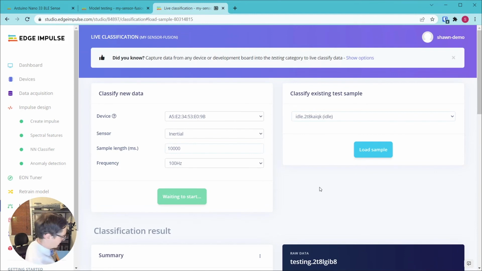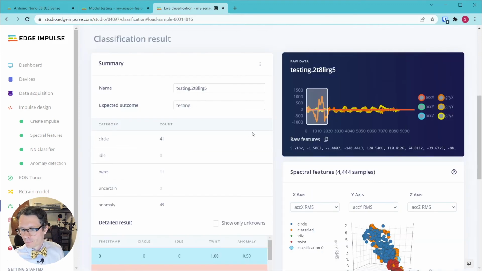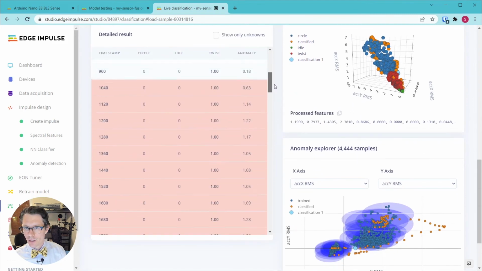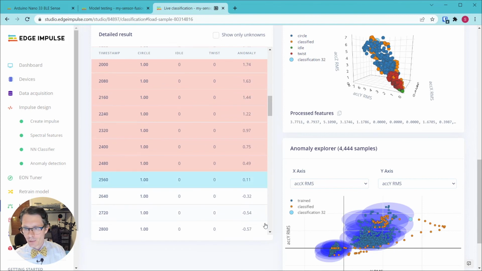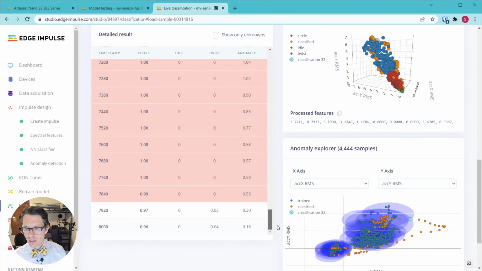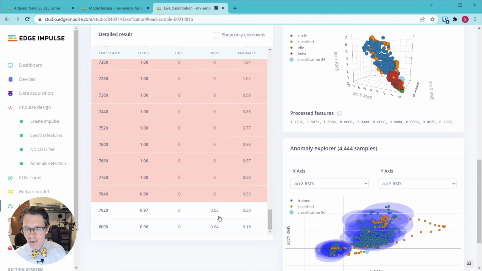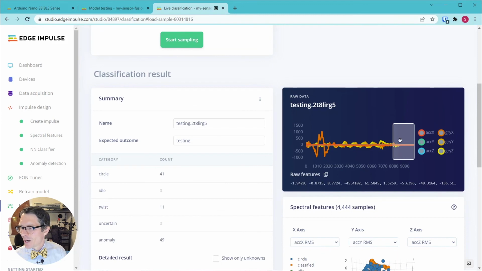Click Start Sampling, and when it starts, I'm going to do a twist. I'm going to do a circle. And I'm going to put it on the table. Let's see if that works a little better. The twist had one anomaly, but otherwise it looked pretty good. There was a transition period here where you can see it as anomalous data, but I was able to capture the circle and not be an anomaly. And then as I was moving, it was anomalous. It thought it was circle, but you can throw this data away if it shows up as anomalous data over some threshold of this anomaly score. But at the very end, I was able to get it to the table fast enough where it still thinks it's circle. You can see over here, the window is not short enough, or I didn't get it to the table fast enough.